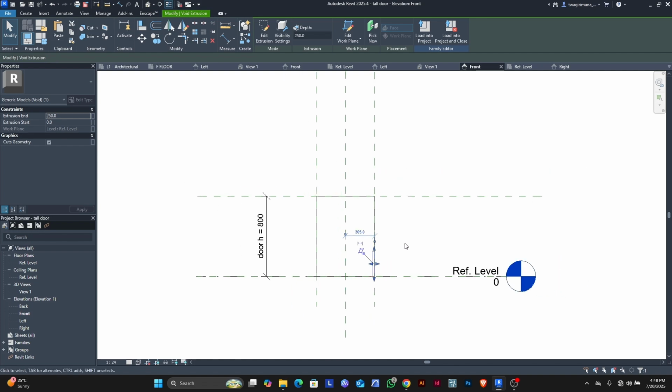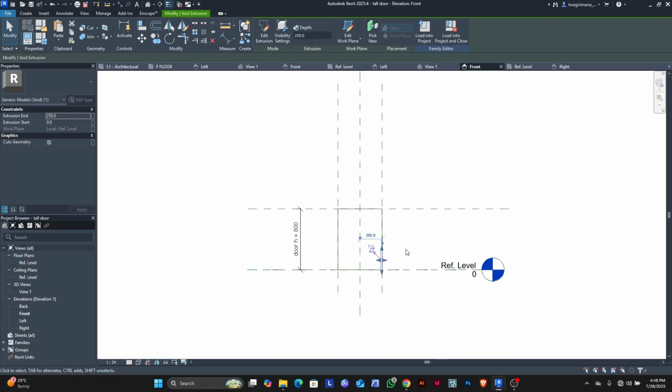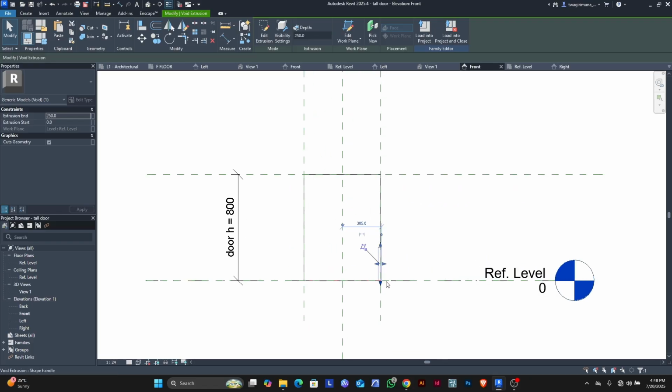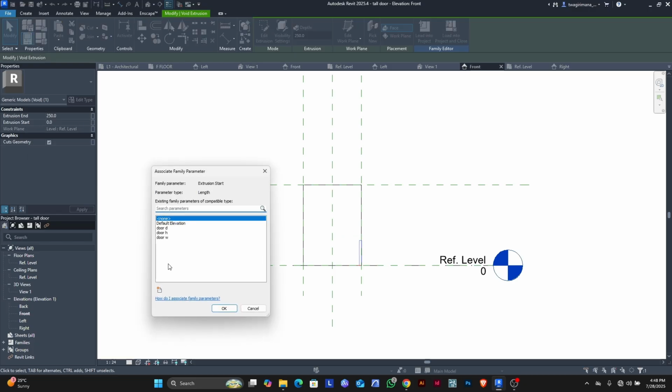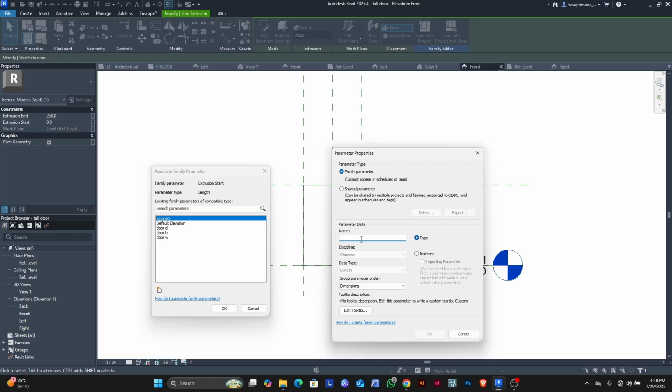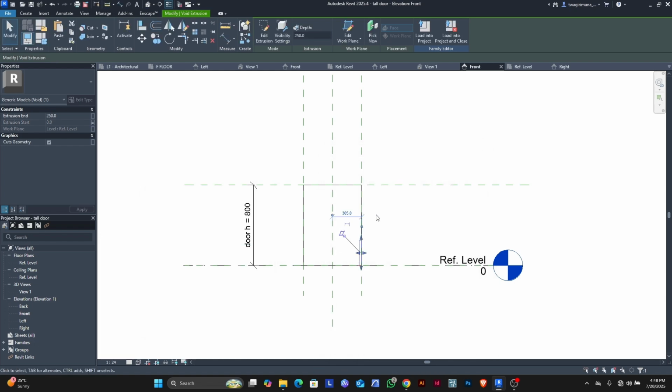So we want to have the two different parameters, the base offset, and this base offset will be from this extrusion start. So we can add a parameter and call it handle base offset, as an offset.